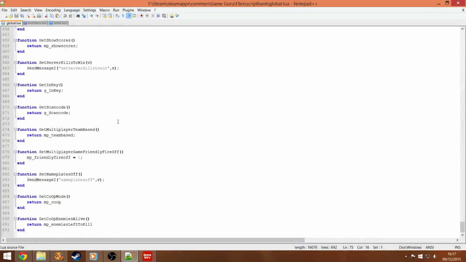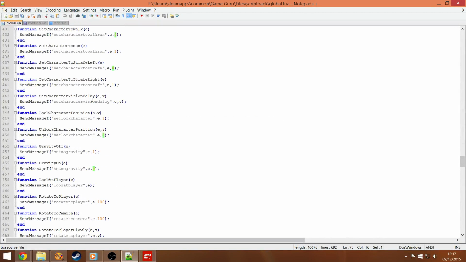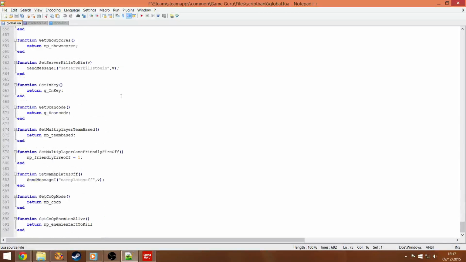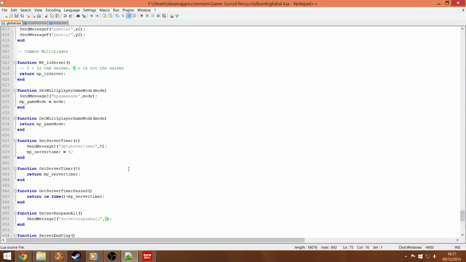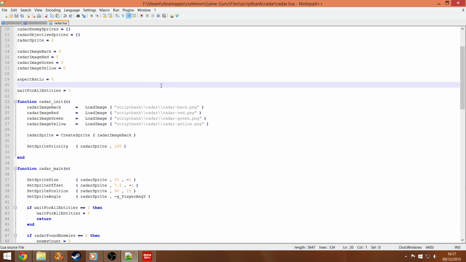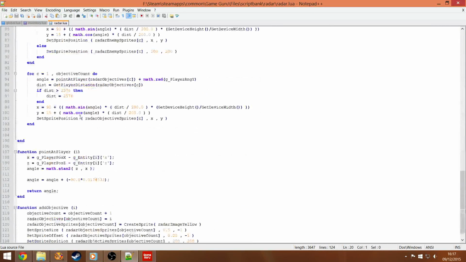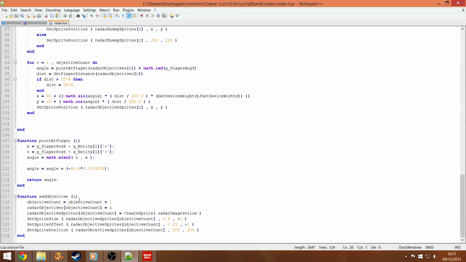Usually when you want to find a command, you scroll down and you find it here, and then you know the syntax, you know the parameters. I don't have any such guidance. But you do. Just go to the radar.lua and you'll find all the commands in here somewhere. And at some point, there would have been a command to hide a sprite.